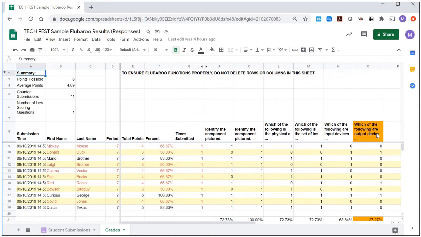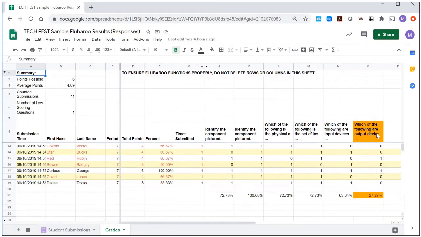And notice you've got this bright orange right here. That tells me that the majority of the class did not get this question correct. So if I scroll down just a little bit, I'll notice that I have percentages at the bottom of my results. That's the percentages of students that got this question correct. So I can see that I've got 100% here. So clearly they understood that picture, that they recognized it.